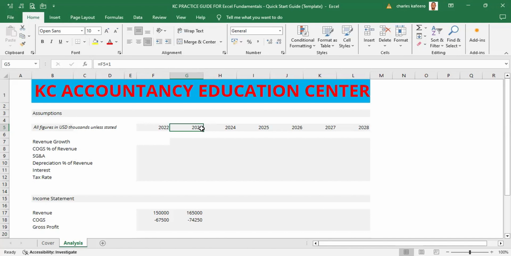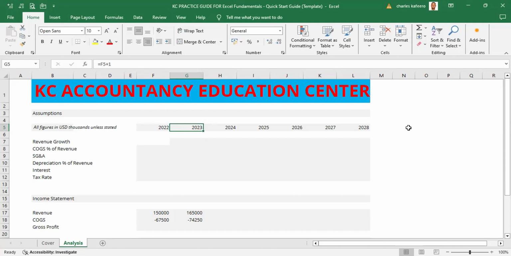So now we can go into this cell and copy the formula across. If we were going to use the mouse, we could just drag this throughout to have all this filled up just like that. But that's not what we are going to do, because we are more emphasizing the use of the keyboard than the mouse. So we are going to copy the formula all the way across.